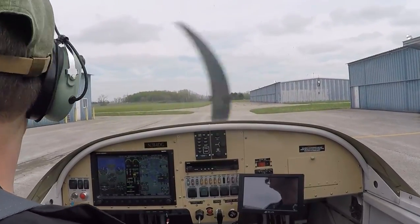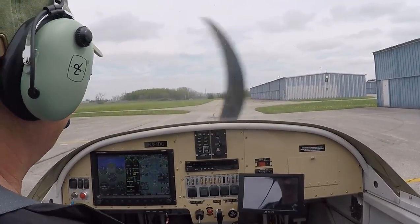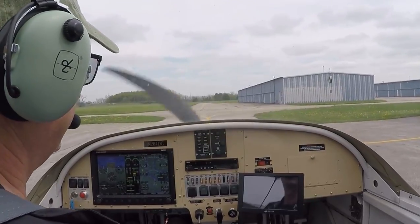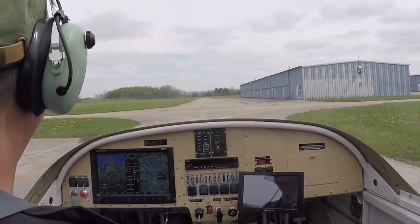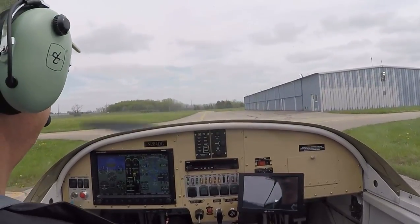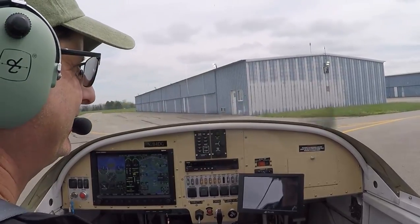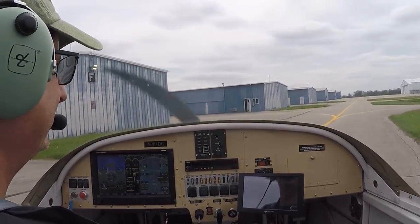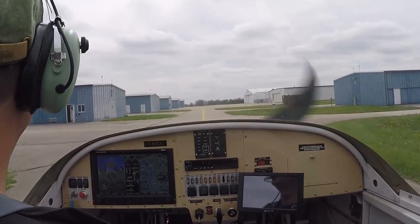The flying of the airplane is dirt simple and just not that big of a deal, and you don't tend to forget it like I did in the RV6, or at least get nervous about it. That was a tail dragger, so if I went 4 or 5 weeks without flying it, I got a little nervous about it. This airplane is quite easy to fly, which can be an invitation to complacency. So that is something, when you move down to a simpler airplane, you really have to pay attention to, that you don't get overconfident and careless.